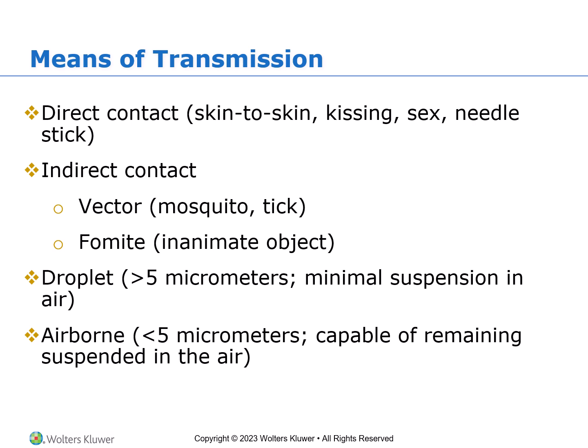And then airborne particles, these are really small particles. They may not be visible to the naked eye, but they're less than 5 micrometers, so very tiny. And because of their small size, pathogens that fall into this category are able to remain suspended in the air and float around sort of in the breeze. And so there is more possibility for transmission, and we have to be more careful as nurses if our patient has a pathogen that can be transmitted through an airborne method. We are going to learn in lab this week that we have to take special precautions that are a little more uncomfortable for us, but ultimately serve a good purpose to keep us from getting sick.